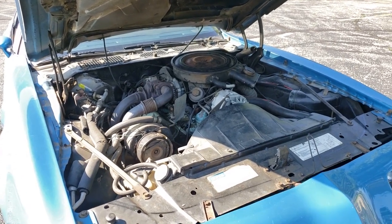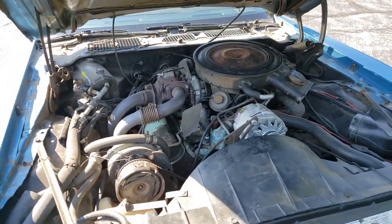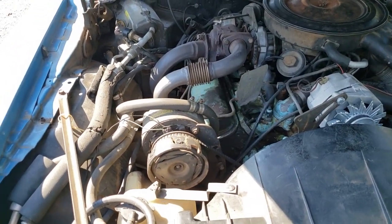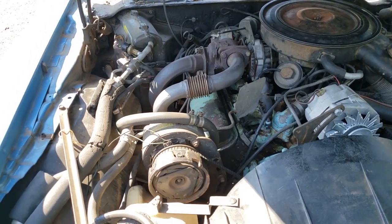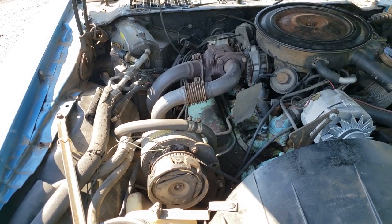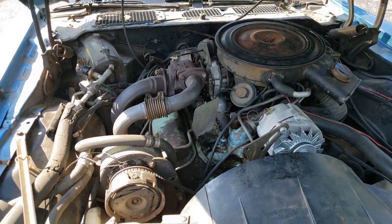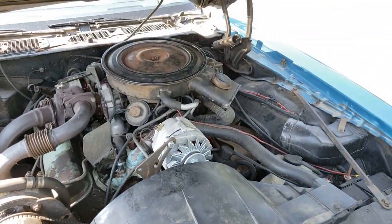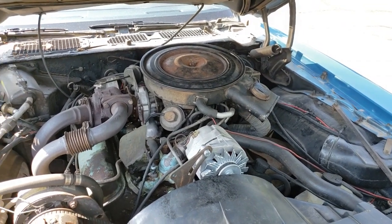So looking under the hood, just giving it an overall look, I see the air conditioning is all there and hooked up, which is good to see. I've come across a lot of 301 turbos that for some reason the compressor and the brackets and air conditioning bits and pieces happen to be missing. But it's good to see that the AC is on here. Looking it over, obviously the hose accordion's missing, which is very, very common.